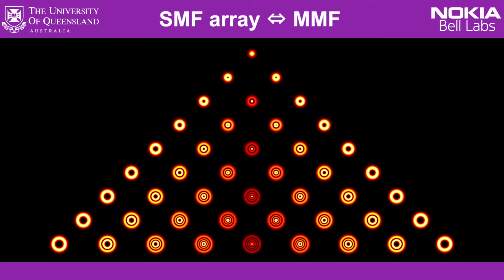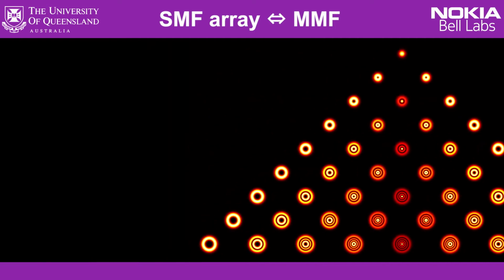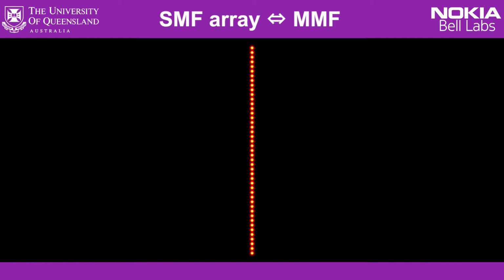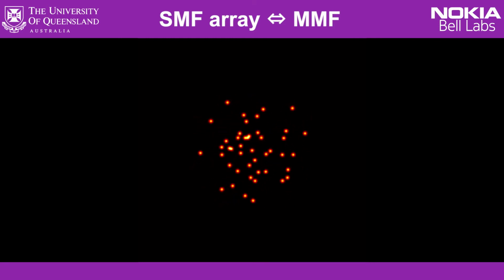In this work, we're interested in perhaps the most common transformation type required in both optical telecommunications and also astronomy, splitting the modes of a multimode fiber into an array of single-mode fibers. But within that, we've got flexibility regarding exactly what maps to what, right? We just want a lossless, unitary transformation. Everything else is negotiable. We don't necessarily care what the shape of the single mode fiber array is, the geometry of the single mode fiber array.